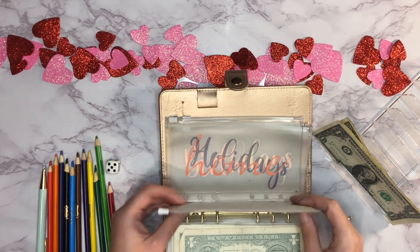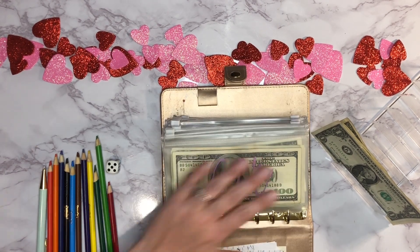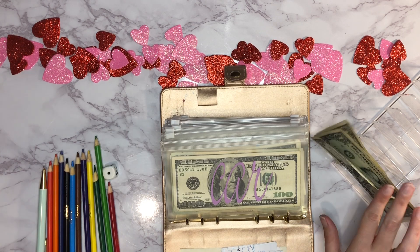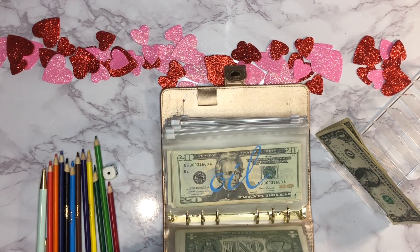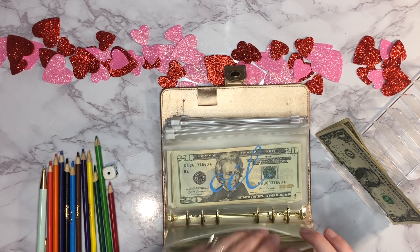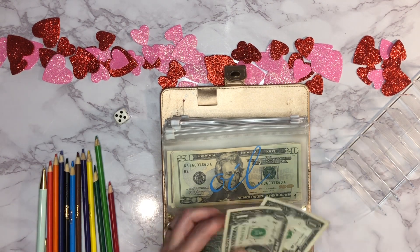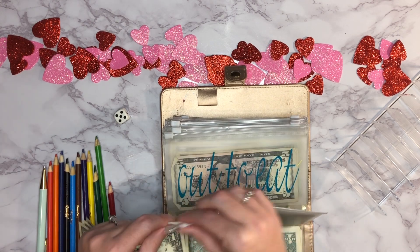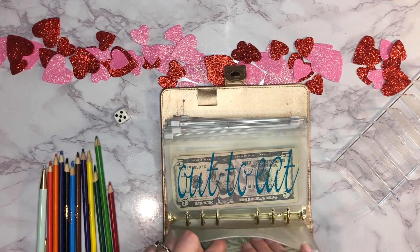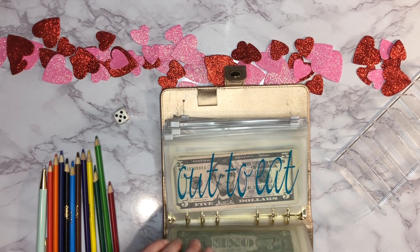Those are all of our envelopes — now here are the ones I still need to add back in. Car is next and it's going to get one dollar. Now we've made it all the way through! Next is heating oil, getting five dollars. I count out one, two, three dollars — so I'll have an IOU there for two dollars. Next time we'll add two dollars here first and then pick up with the next envelope.